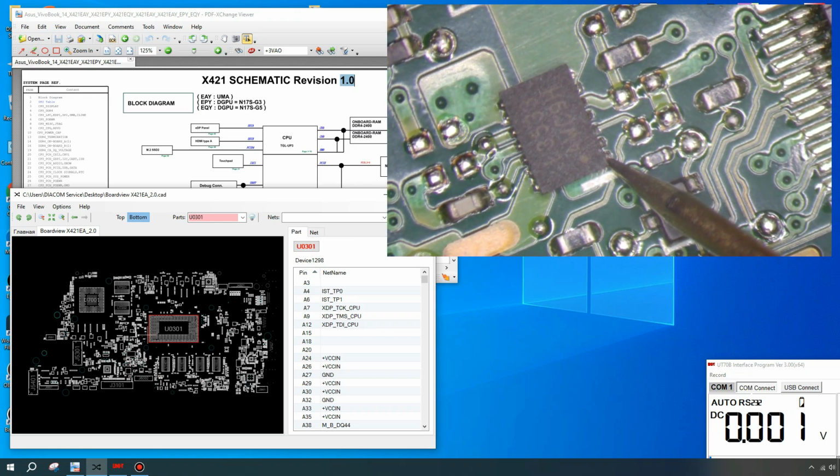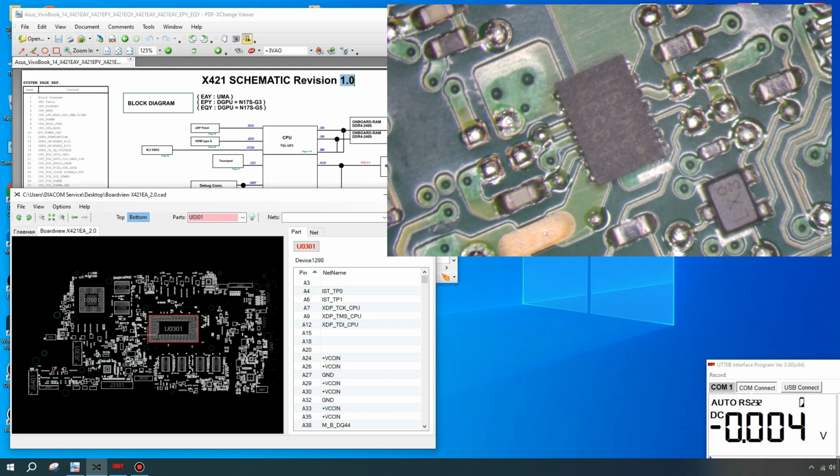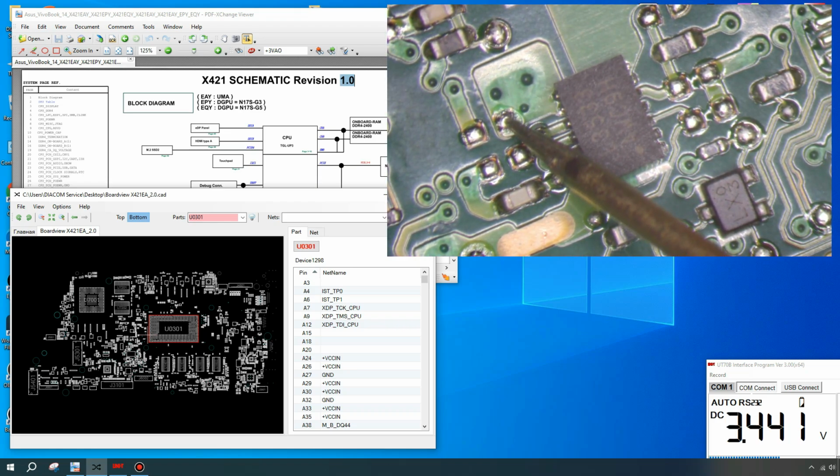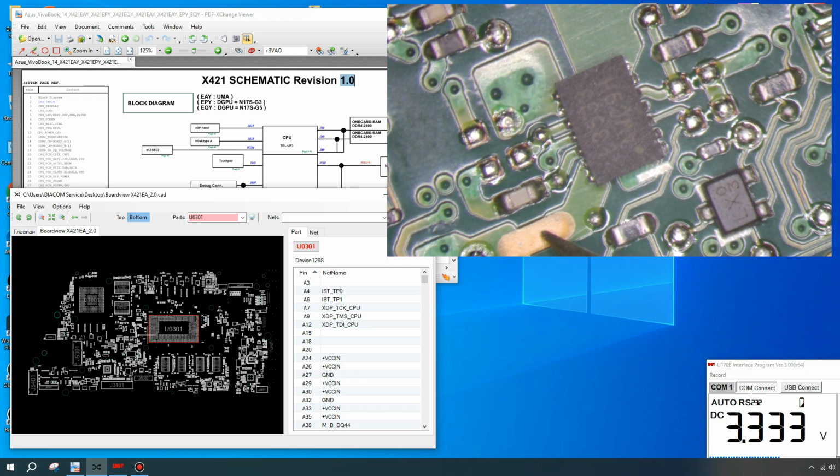The voltages are stable. Let's do the next operation and see if our DC to DC interface circuit works properly. The motherboard has started. This is our first channel. Our voltage is normal. This is our second channel. Our voltage is normal. No problem.